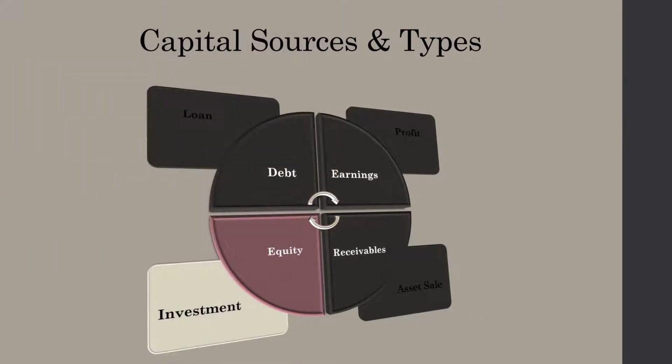Here is our chart again on the basic four types and sources of capital. Equity capital is obtained when one party buys a share of the business, which is called an investment. There are many types of equity instruments, which is well beyond the scope of this course, so keep that in mind for the future. Most people believe that when investing, an investor can only get common stock, which is not true. Some instruments are hybrids, being part debt and part equity.